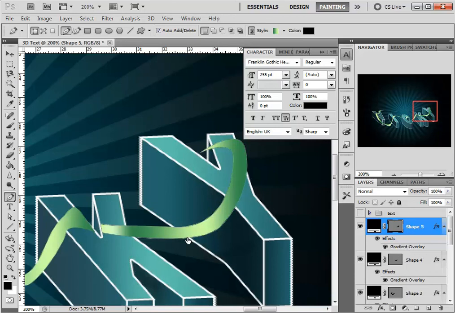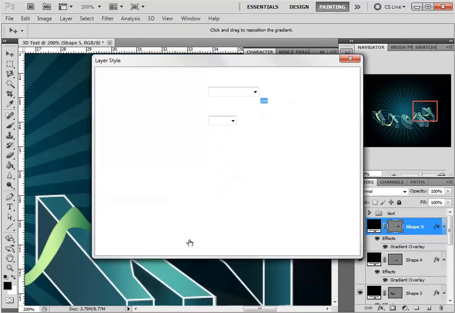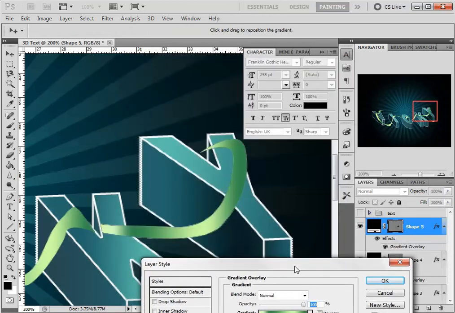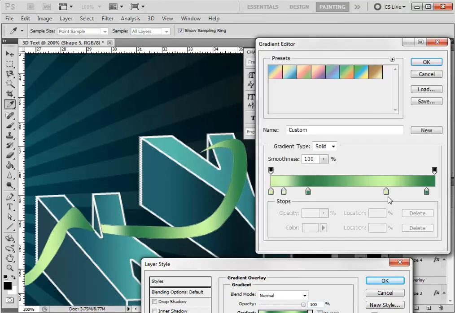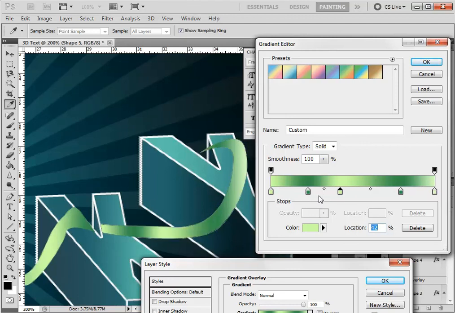So again, I'm going to have a little muck around with the overlay. And just tweak this up enough so we've got a nice colour. So yeah, that kind of looks good.